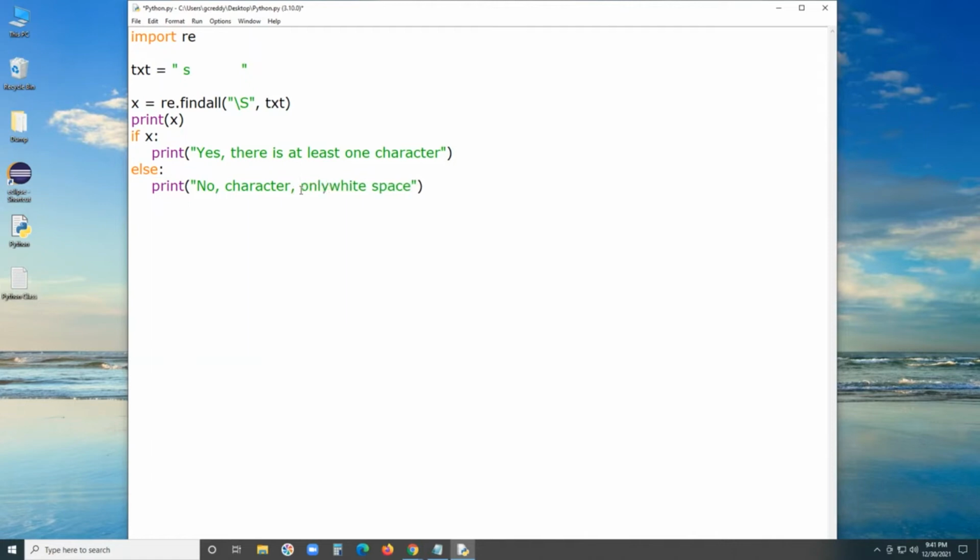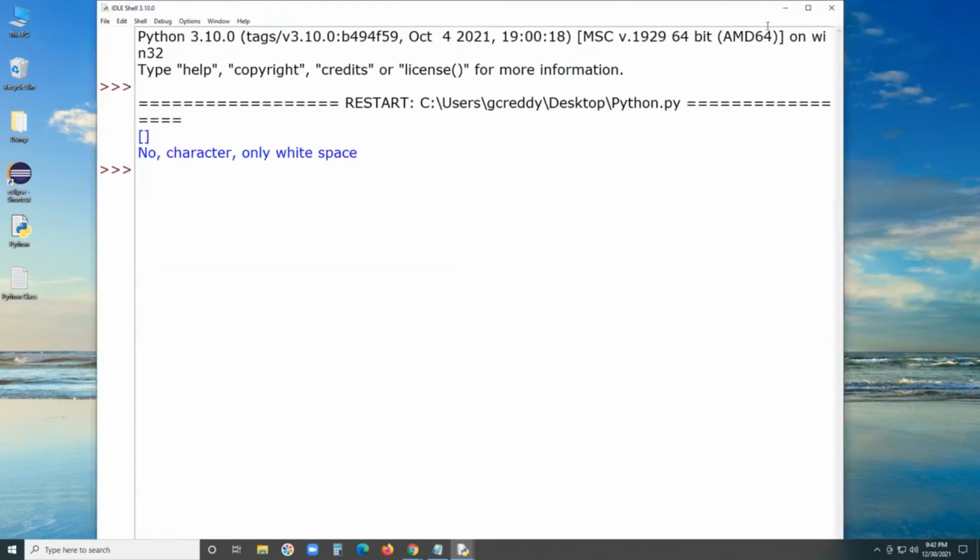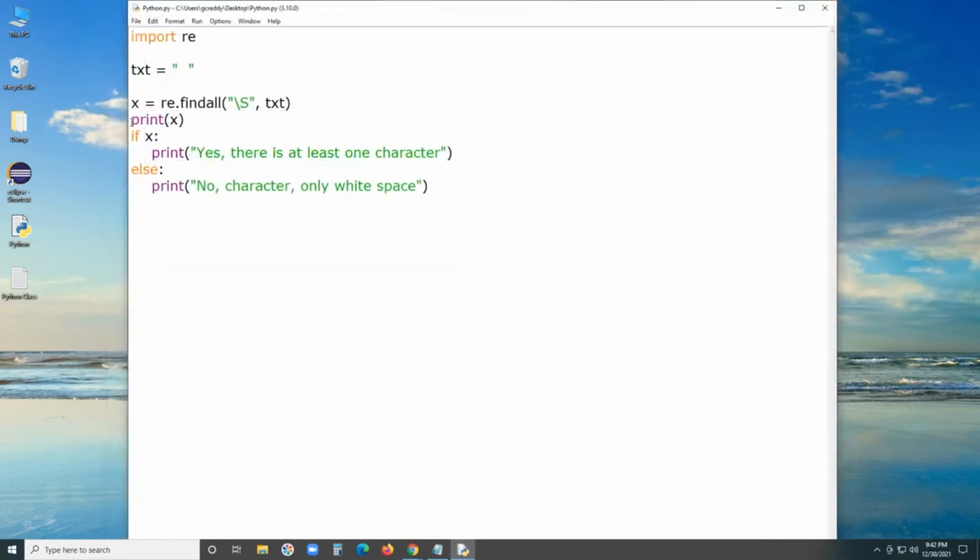Only white space. Now try to understand this one. What is the expected output? No character, only white space. Run. No character, only white space. Just a minute.